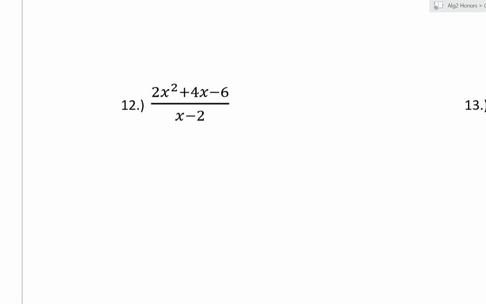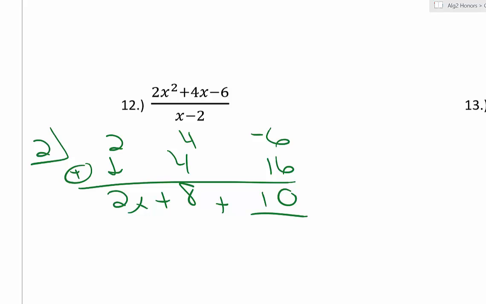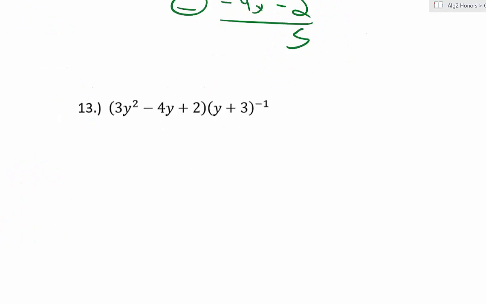Alright. So finally get another synthetic division. It's just expressed a little bit different. 2, 4, and negative 6. Synthetic division, we get to use addition. So we get x plus 10 plus 10 over x minus 2. Final answer for a synthetic division. And as you saw, we have a couple different ways to express our division. So this is like saying y plus 3 is over here. Either which way, it's a super duper for synthetic.